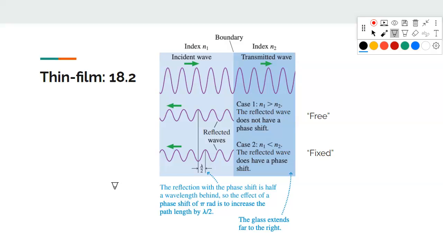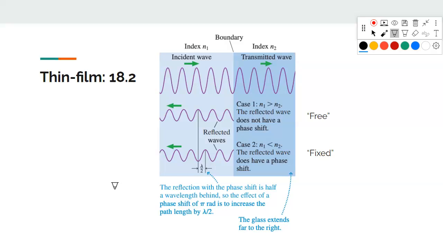So any type of boundary, so air and the glass of my glasses, or I guess it's polycarbonate plastic or something, that's a boundary. And so some of the light that hits my glasses will come through to my eyes, but some of it, a small fraction in this case, will bounce off. And then that happens on the front surface of my glasses, but it also happens to the light on the back surface of my glasses. So you can see everywhere there's a boundary between two translucent materials, so materials that light can pass through, some of the light will go through and some will get bounced off. So that's the first idea.